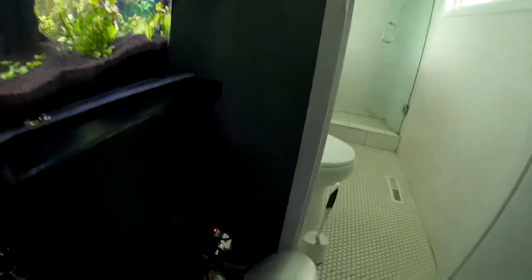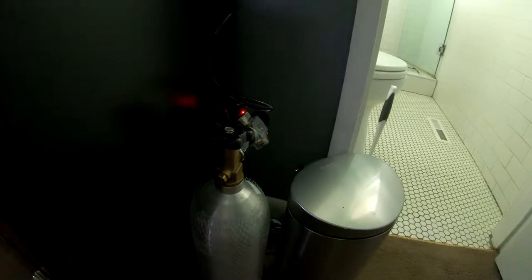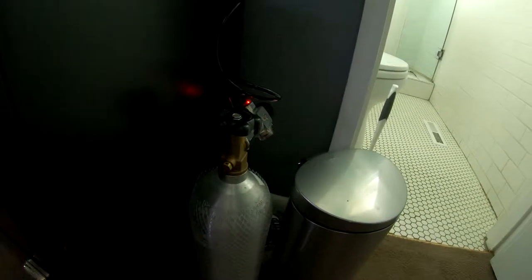As far as the CO2 system goes, it's just a jarred-leaf regulator that I got off Amazon, set up on a timer. I got a five-pound CO2 tank from one of those beer supply places that does CO2 — just had it filled and then slapped the regulator and the timer on it. The timer was from Amazon and it works great.